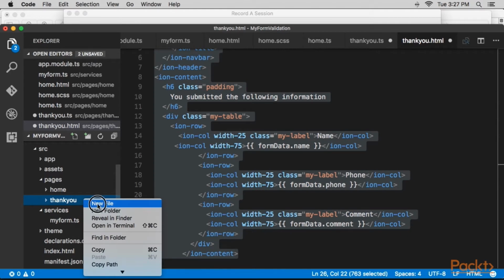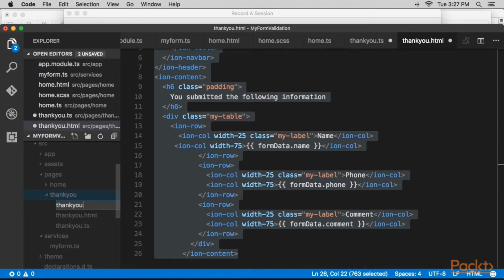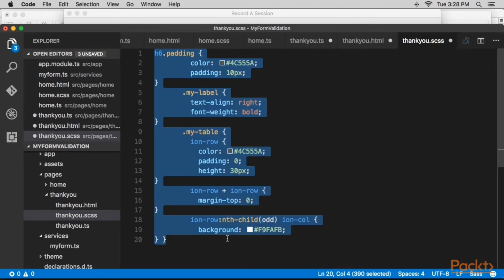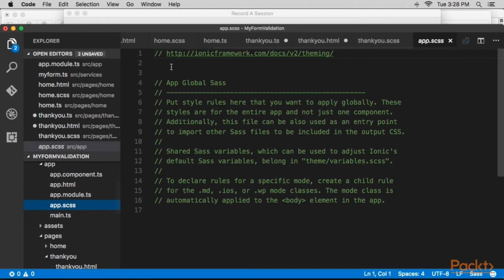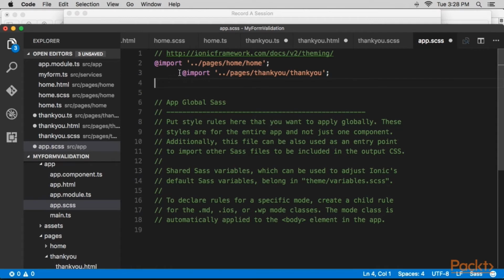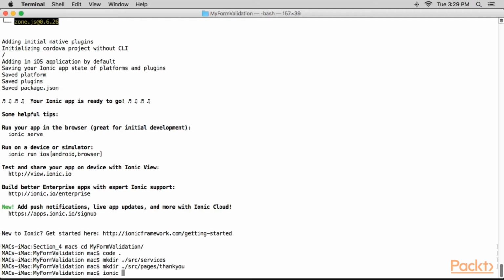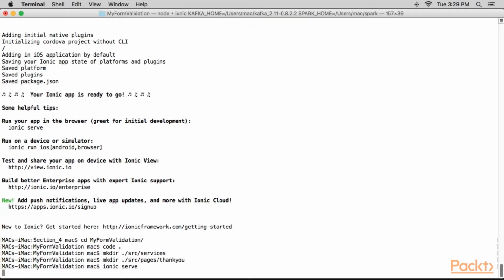Here we would need to add these lines of code. Now let's create one more file called thankyou.scss in the same folder as shown. This will contain a CSS line of code. These are the CSS commands that we need to add in the SCSS file and save. Now let's edit the app.scss file to ensure that you include both the .scss files in the 2 pages. Let's go to the app. Here's our file. They're the 2 commands that need to be included in the SCSS file to get it working. Save all the files. Once done, go to your terminal and run the app with Ionic serve.